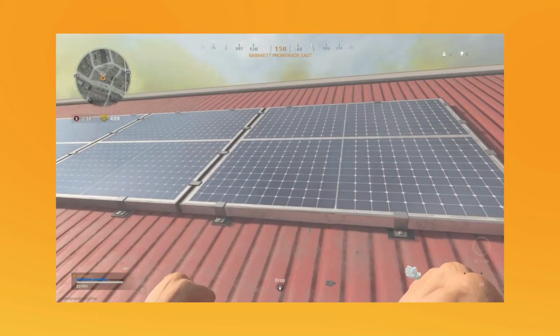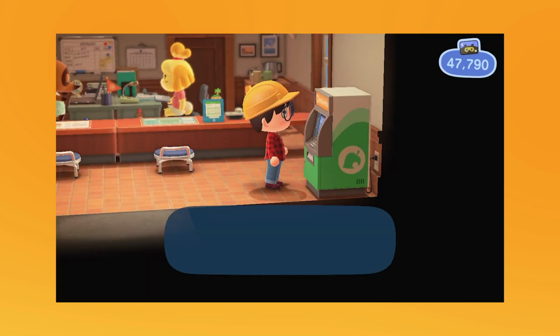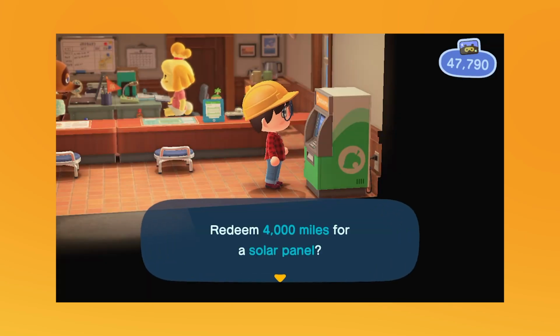Or go to the kiosk at Town Hall and buy yourself a prefabricated ground mount array and add it to your desert island home in Animal Crossing New Horizons. While in these cases they serve little or no functional purpose, the solar panels are nonetheless present, and it could be a testament to the technology's growing presence in our daily lives that they are appearing more often in a popular medium like video games.